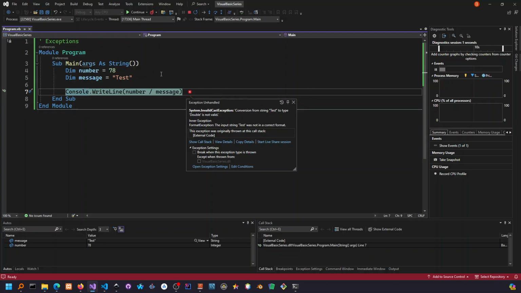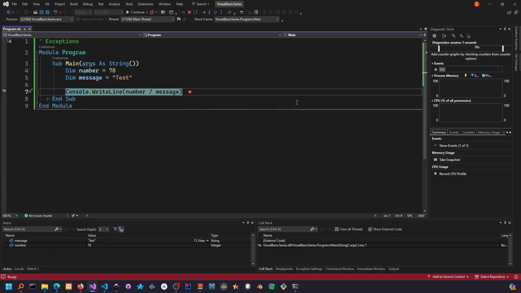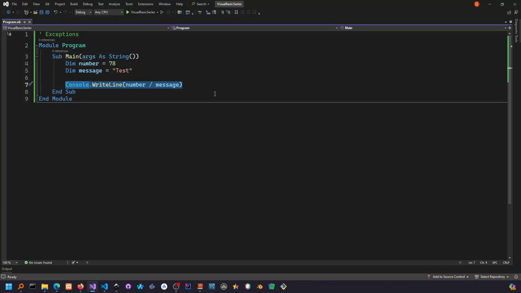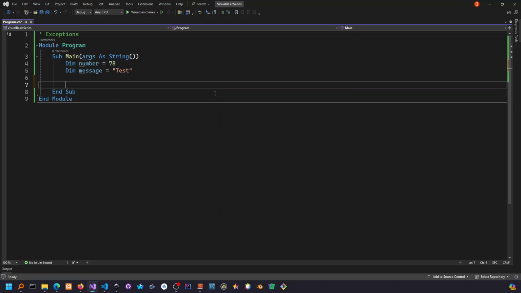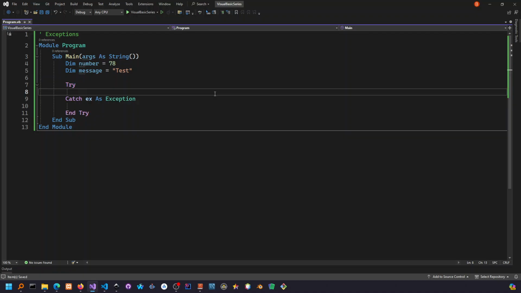The way we can do it is to make use of exception handling. Let's say that we definitely know that this could provide an error. So let me demonstrate the concept of a try catch block. Right here I can say try, then I'm going to try and divide the number by message, and in the event that I fail to divide that, I want to catch that exception.